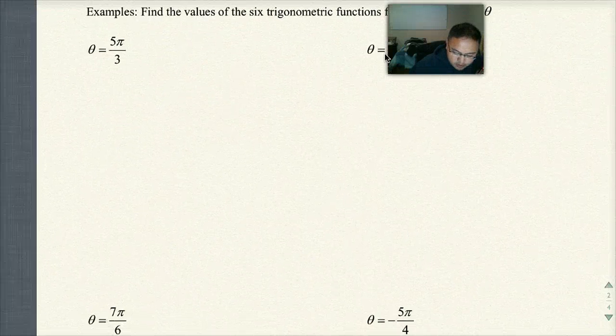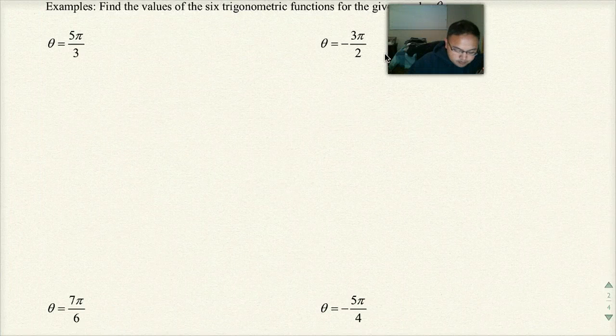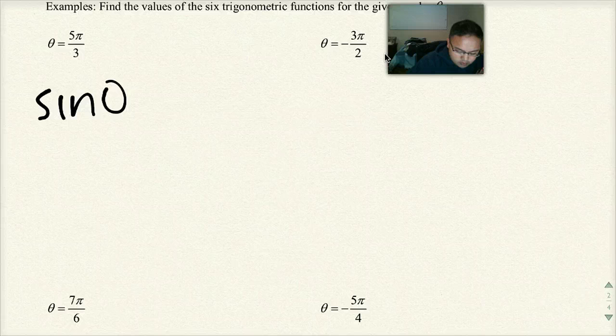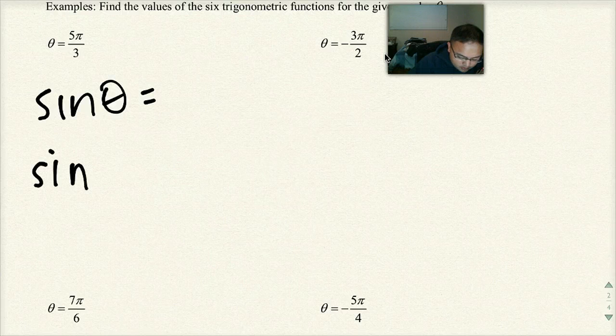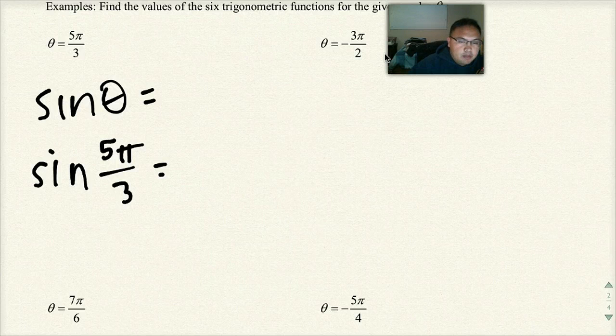So for example, we're not going to do all of these, but you should be able to figure out what the 6 trig functions are for a given angle. If I ask, what's sine of theta, that's the same thing as asking, what is the sine of 5 pi over 3? I just realized that you probably haven't memorized the unit circle. We'll go over that in class. But in the meantime, you could also use a calculator. Remember, you get a graphing calculator in class, so you could find out what sine 5 pi over 3 is.